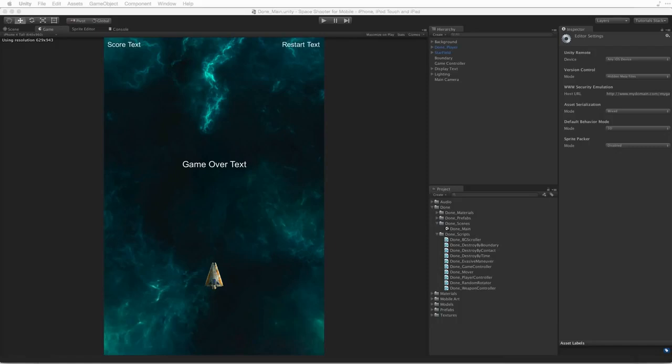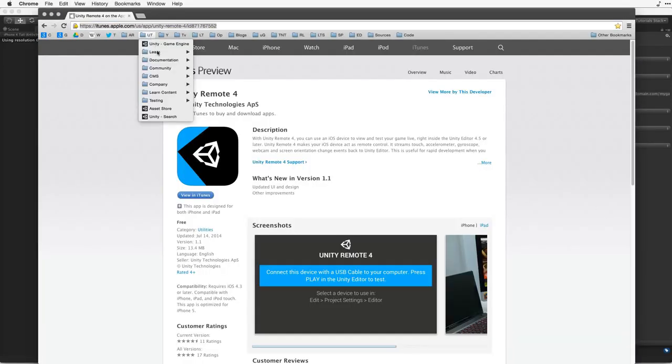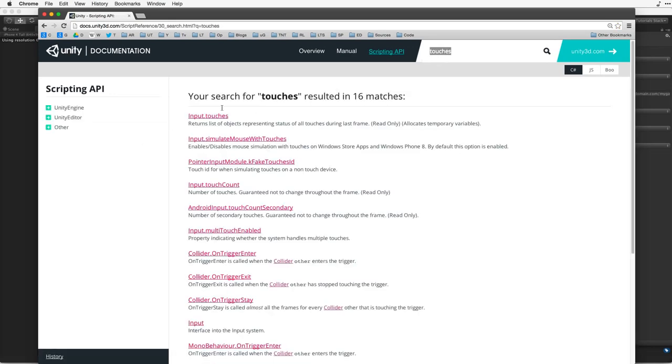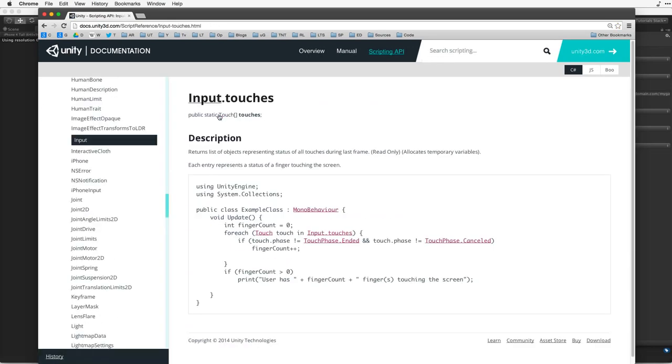In general, most games do use touches. And touches, I want to show you in the documentation. So if we go to the documentation, and we look at the scripting, and we look at touches. Input touches.